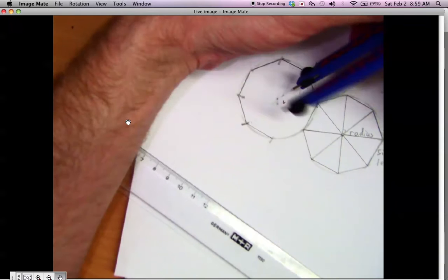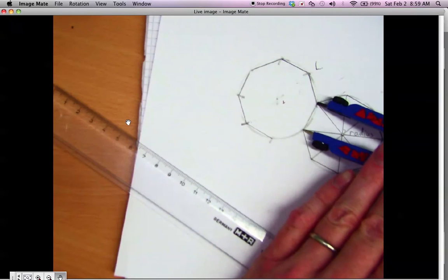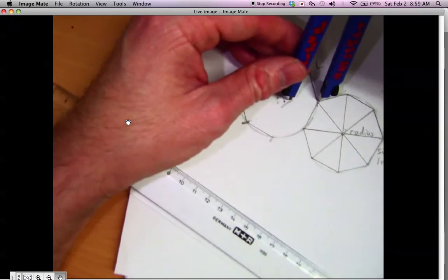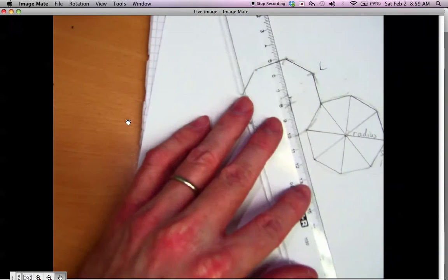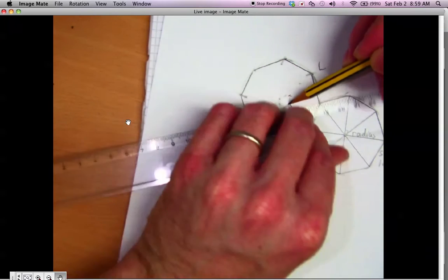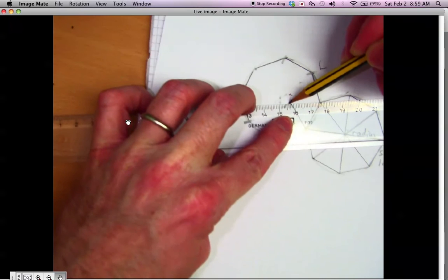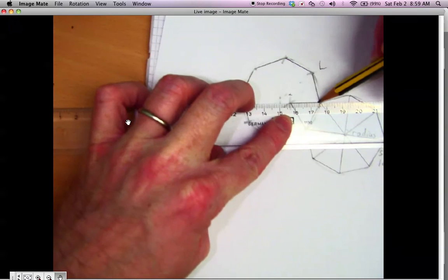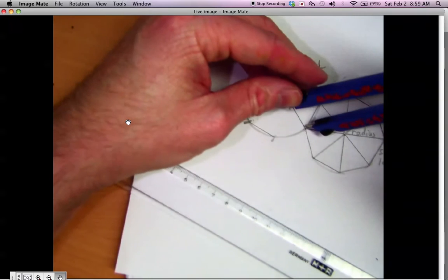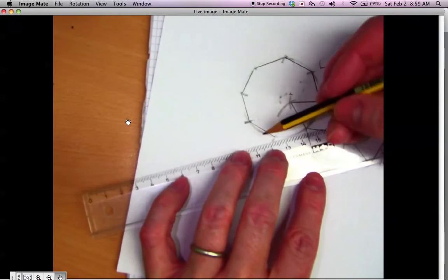So equilateral triangles are going to have the same, okay, we got this correct distance because they're all going to have that side length. So I'm going to do like that, like that. And we've got a triangle with 3 side lengths equal, which means it's an equilateral triangle. And you got to do that on all 8 sides of your octagon. So I didn't even draw in the side of that octagon.